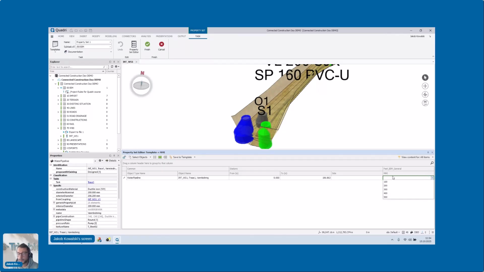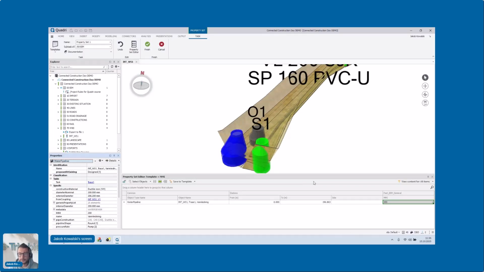As I defined, this was a drop-down list, so I need to select one of these values. If I select something else, it will say that this is not one of the allowed values. So when I set this to 200, right away in the properties I will see it has gotten this property MMI with its value.